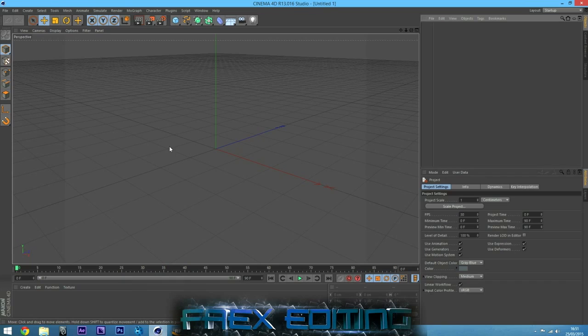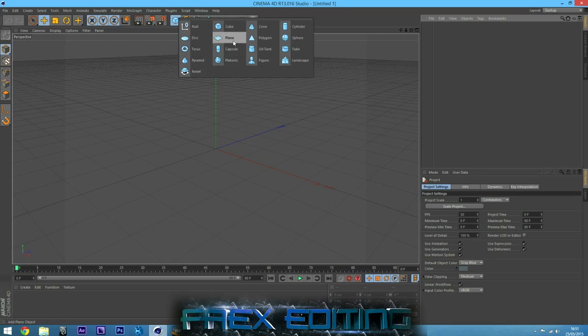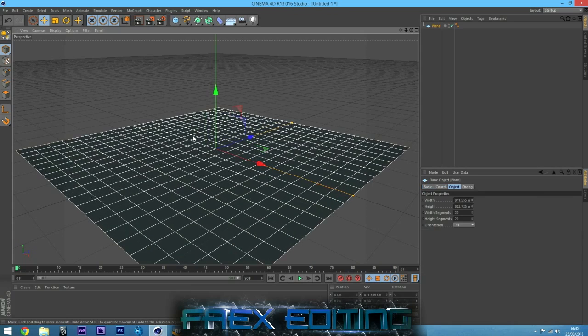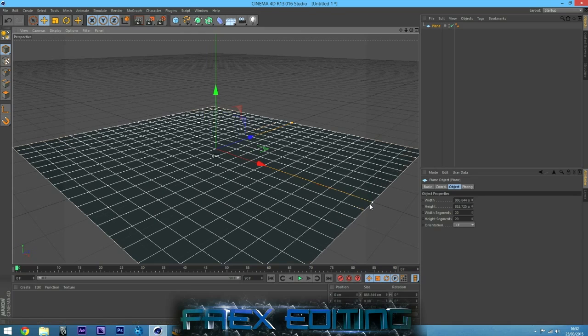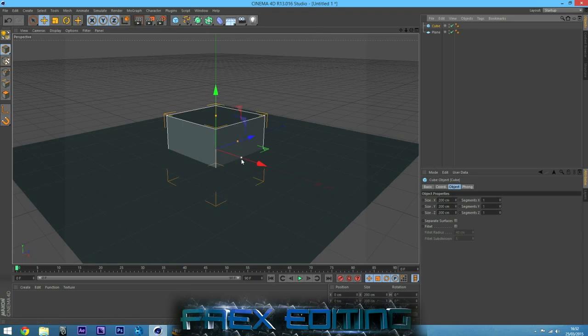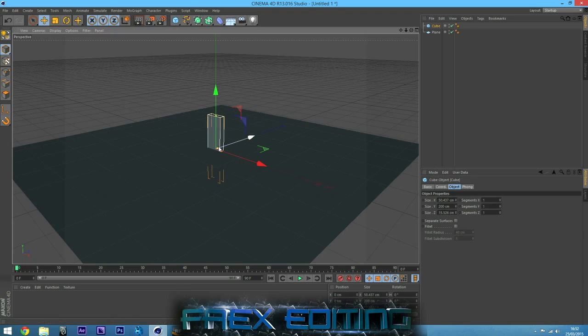Basically you need to set up your scene in Cinema 4D first. So what I'm going to do is I'm going to create a plane. If you want water to sort of run along the floor, you would need a plane. You cannot add a floor because it doesn't work. So you're going to have to use the plane to act as the floor. So I'm basically going to build up a little scene right here, just so I can show you just a little water simulation.